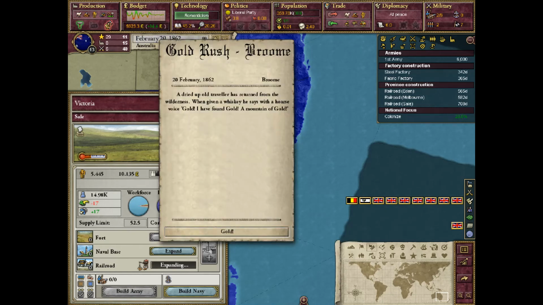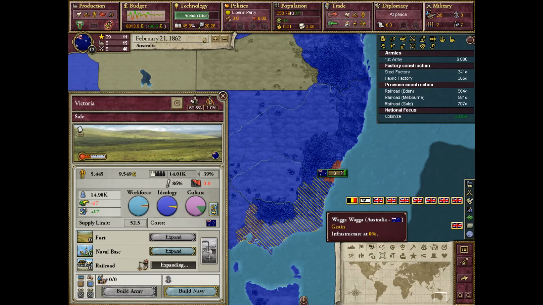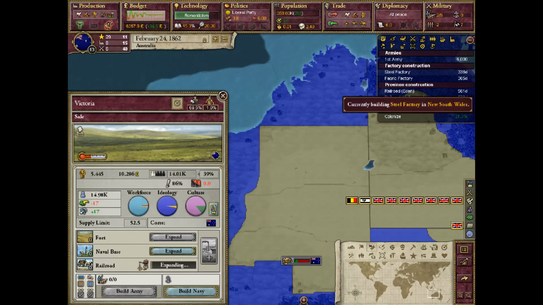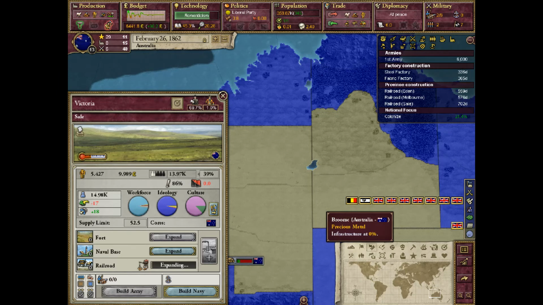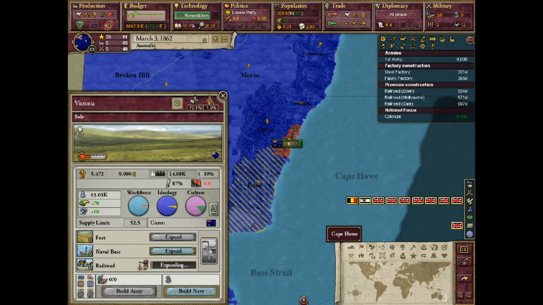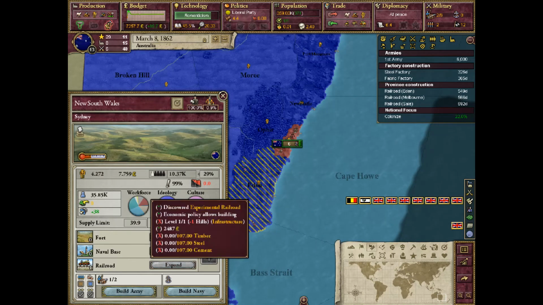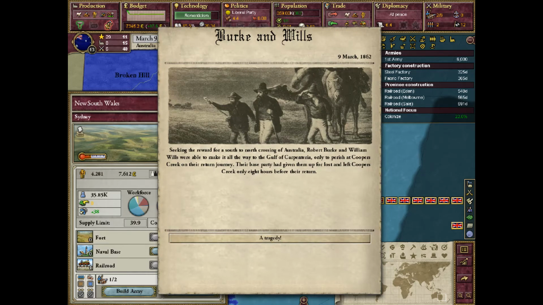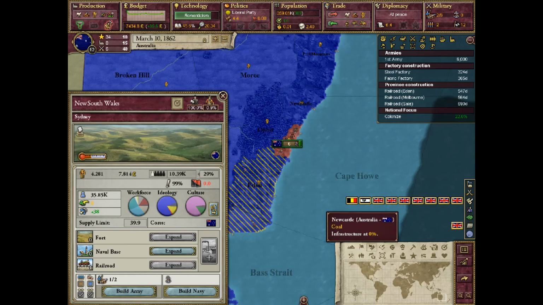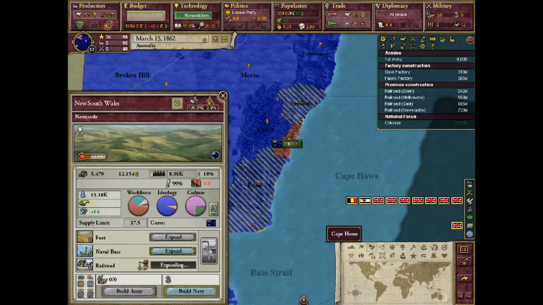So our population, what do we got? Another gold rush in Broome. Broome is traditionally known for, back in the day anyway, I mean it's a bit of a touristy thing now, but it was originally known for pearls. Burke and Wills. They were a pair of famous explorers who set out through the centre of Australia, I think it was, and unfortunately didn't quite make it.